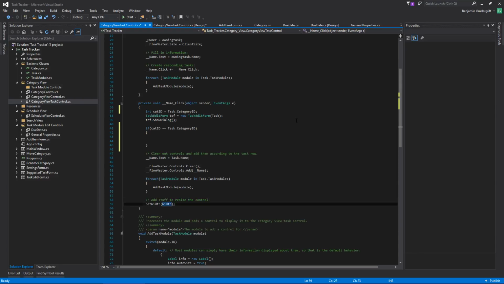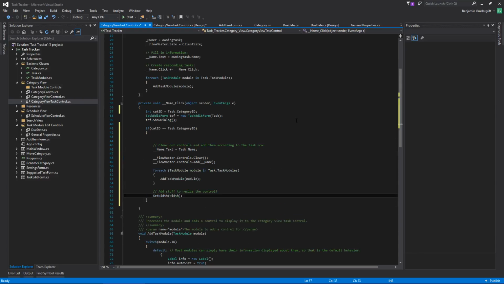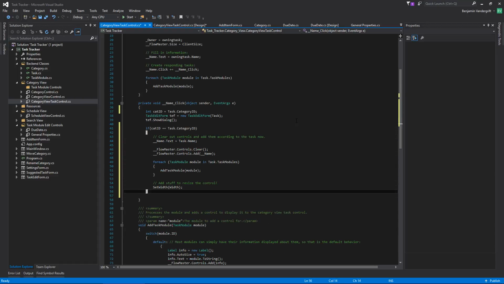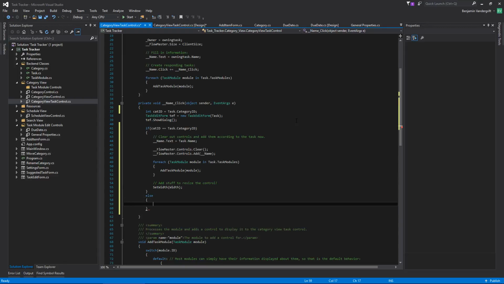Okay, this is what we do normally. Else. Okay, this is the important thing. Right here, if we've changed the task's category, then reload stuff accordingly.